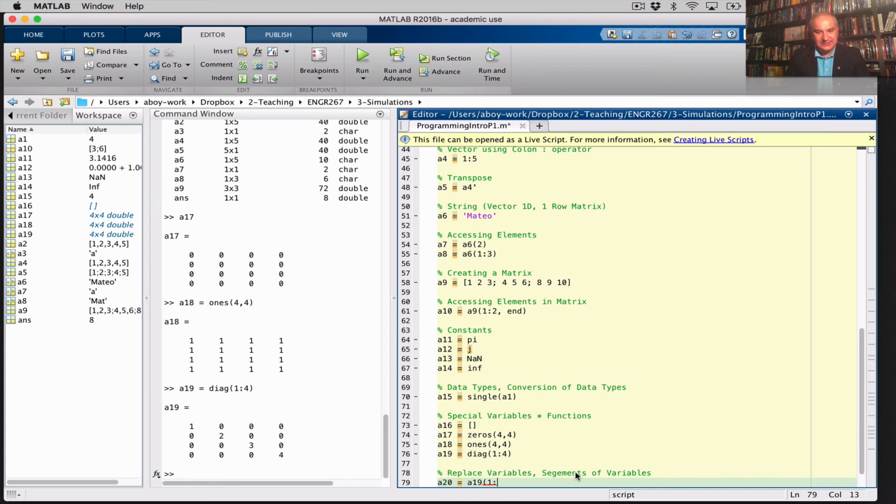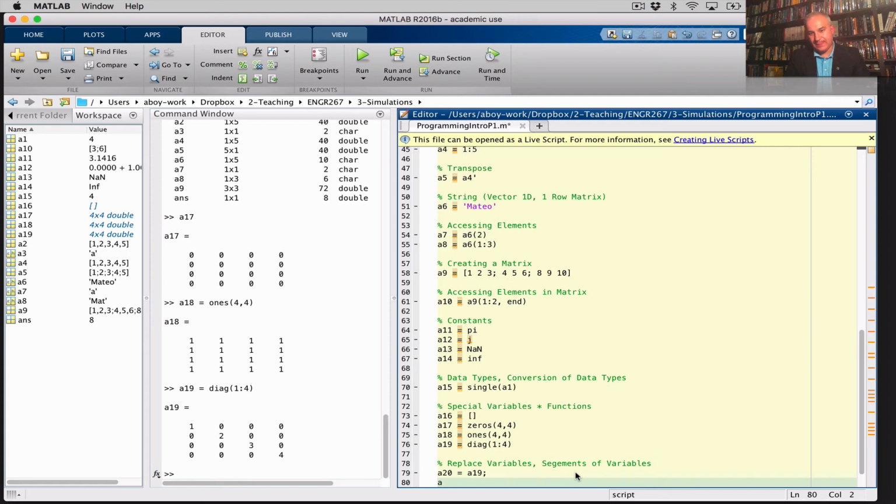Actually, let me do A20 equals A19, so I have it there, and now I'm going to change the last row.